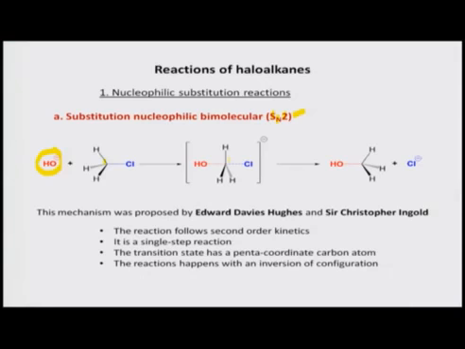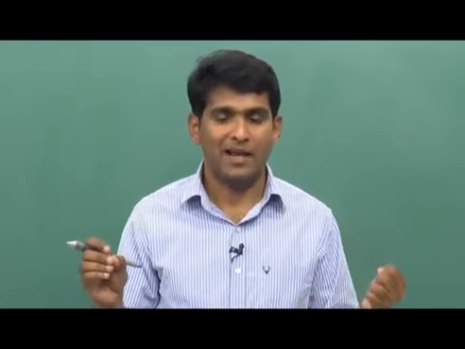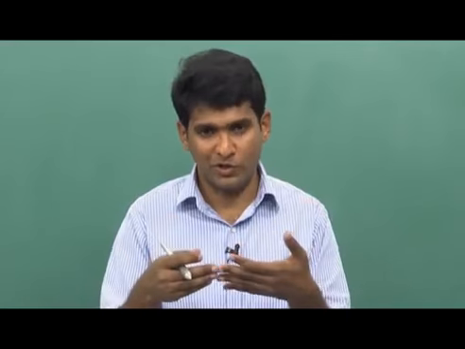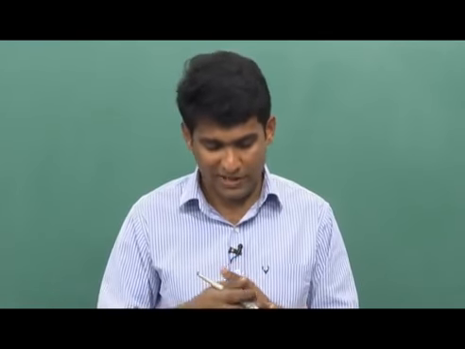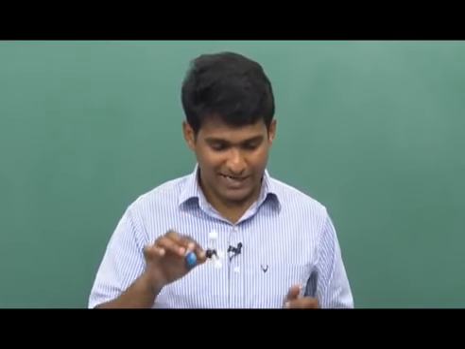And in the transition state, we can assume that the carbon atom is pentacoordinate, that means it has 5 atoms attached to it: the 3 hydrogen atoms that we started with, which are present in the methyl group, then the chlorine atom and the nucleophile, all of them bonded to carbon, giving a pentacoordinate carbon atom. Also, this reaction happens with inversion of configuration. Just to tell you what exactly I mean by inversion of configuration, I would use some models to show you how this reaction works.